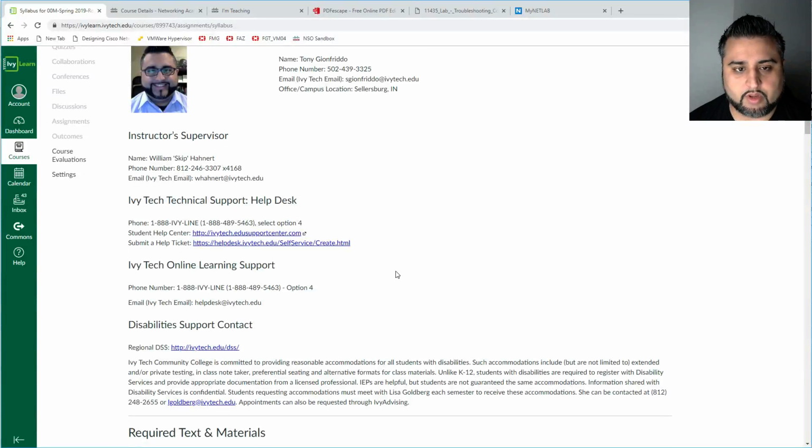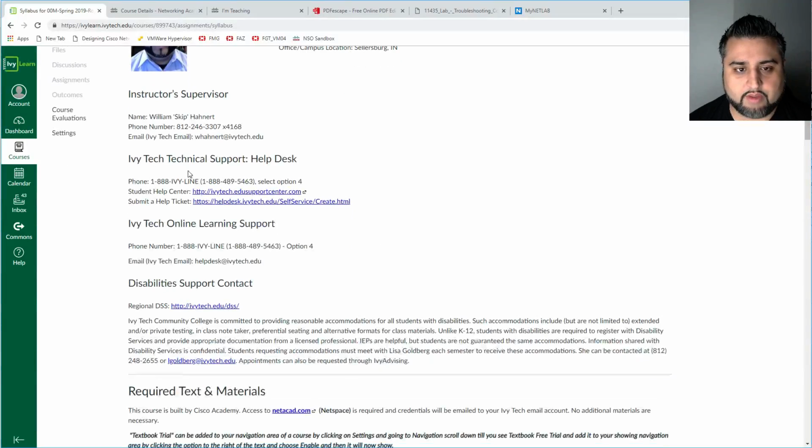Some other important contact details: Ivy Tech Help Desk and online learning support. If you have any problems with your computer or accessing any of the assignments, technical problems with your computer, you need to reach out to the help desk or online learning support to troubleshoot those problems.